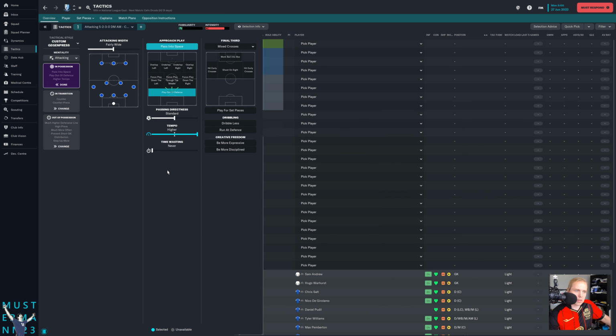Let the keeper decide. In terms of width, I prefer to play a little bit wider. There are some people who like to play more narrow. I want to play wide. Do we really want to overlap on one side or the other? I think what we'll do is take that off for now, and take this off as well. We do want to pass into space. We probably want our passing to be a little bit shorter, just judging from the level that we're going to be at, sort of my guess.